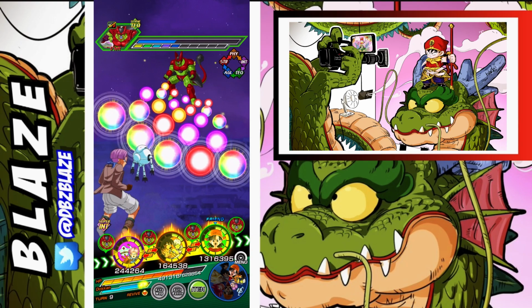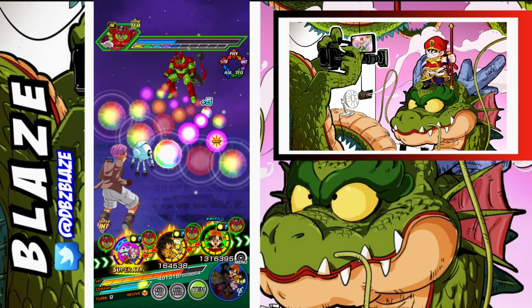Now again, we have this rotation right about here. We have to make sure that we actually get 7 key spheres.